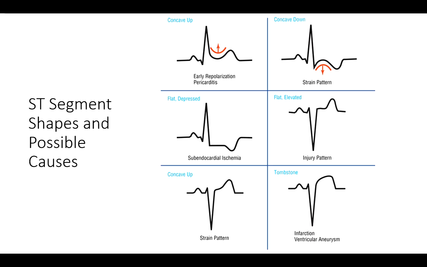Now, what does that mean to us? If we're the clinician looking at the ST segment, it could mean a lot of different things, and I want to be very careful here. Just because you see something like this doesn't mean that's exactly what it is, not in all cases. Looking at a single lead, a single waveform, may not give you enough information about what's going on. That's why we have a 12 lead, to look at a lot of different waveforms, a lot of different perspectives of the heart, to better understand all the nuance and changes that are occurring. Because it could be something that is just an odd variant occurring in a particular lead.